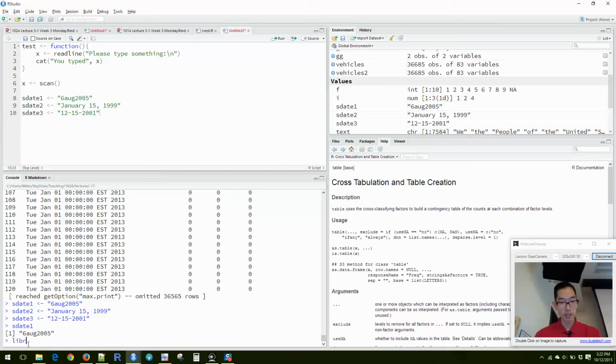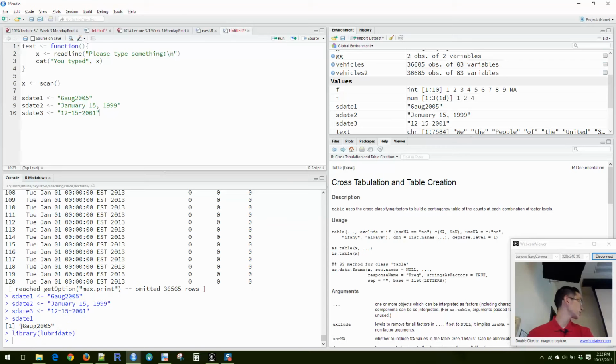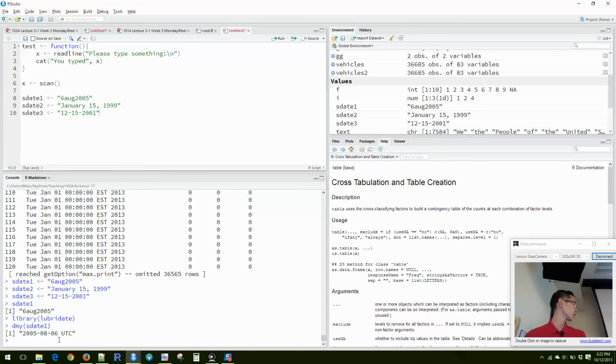So you say library Lubridate, and then you say, okay, well, sdate1, what's the form? It's in the form the day followed by the month and the year. So you say dmy sdate1, and it says, oh, okay, I know how to read that. You're talking about this date, okay? And so when it's like this, R recognizes this as a date thing, okay?